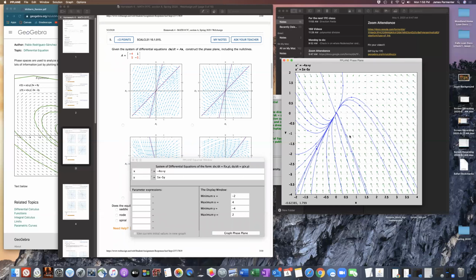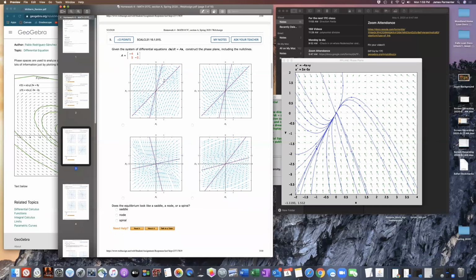Now I want to be very, very clear. Those are not the null lines. The eigenvectors and the null lines are totally different. So the thing I said over here about them following this path, that's not really true. I meant over here. To see that this one's a saddle, I can see that we're going in towards the origin and then away.